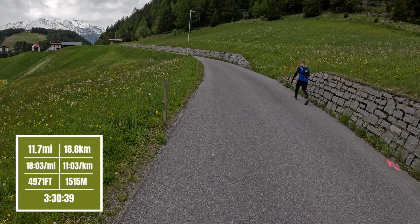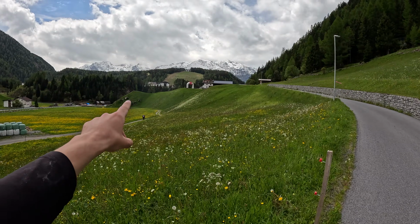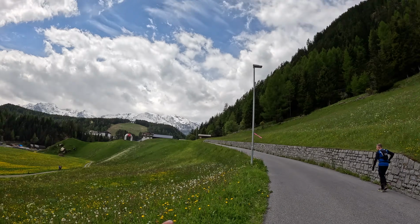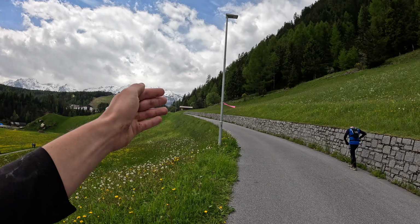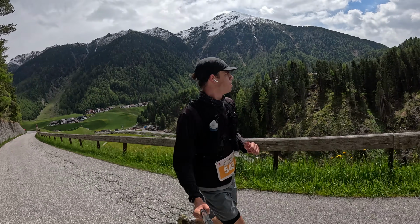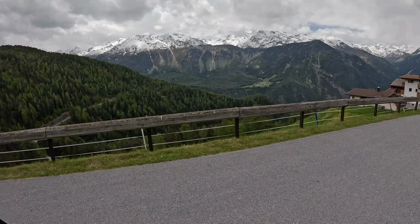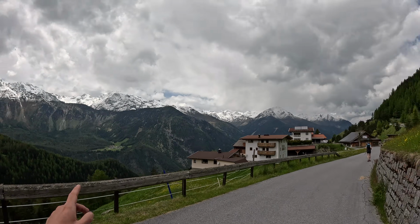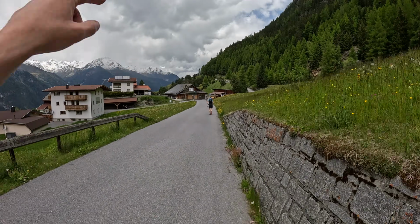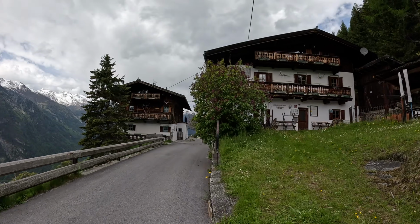11.7 miles in, we just hit this little uphill segment. This right here is where we had that little rope segment earlier at around mile 3. Now we're just going straight through here, right along the mountain. 12 miles in, we're on this paved road right here. Still, the view's absolutely insane. We're gonna make our way back down into the valley. We're on the last little kicker up, and after this, it should be all downhill.